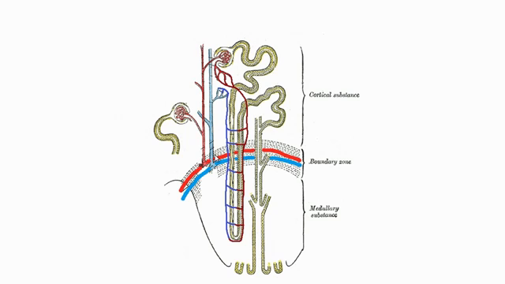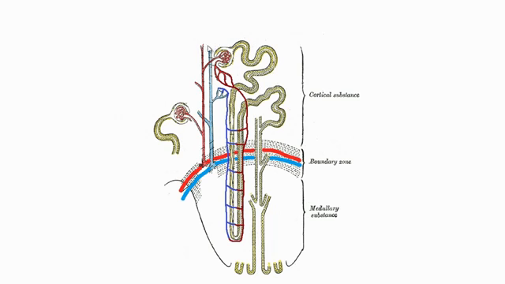So the filtrate that is produced is urine, and this flows out, like I showed you, through the collecting duct into the minor calyx, into the major calyx, into the renal pelvis, and then out through the ureters, into the bladder, and then urethra, and so on, out of the body. So I'll do a separate tutorial which covers the nephron in a lot more detail, but I just want to show you a few things here.